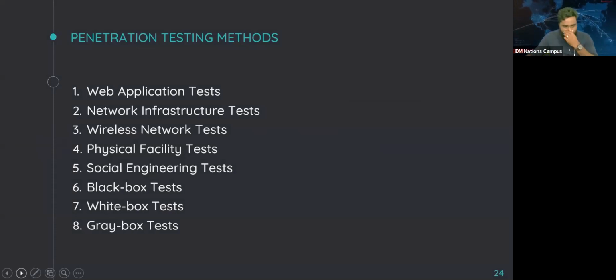That means how you can test your computer or your web servers, right? So what are the testing methods available? All are very big areas, right? We can't cover that in 10 hours, obviously. We're going to give you a small introduction, because these are in demand in the market.